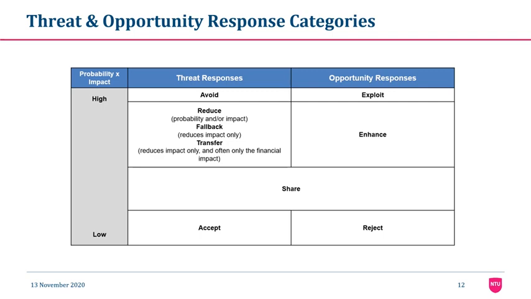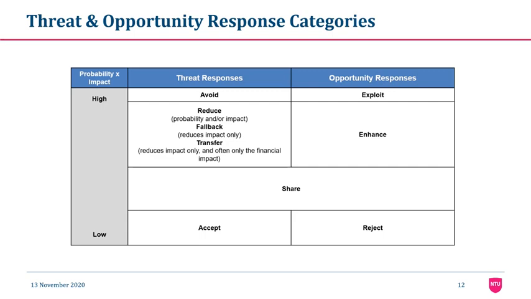Sharing is about distributing or sharing the risk between different people involved in the project or different parties working in the project. And the last option is to accept the risk. So we just accept the risk as nothing can be done to further reduce or avoid. It just may cost too much money to do something about it, or it may not be possible to do anything about it. So you have to accept the risk in some cases.